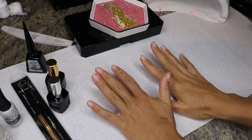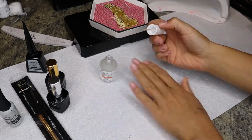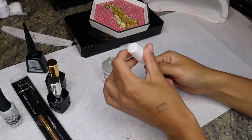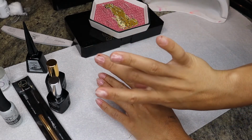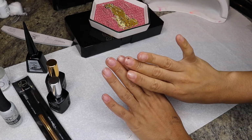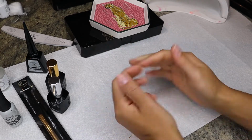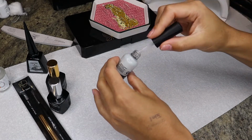I've already done all my cuticle care. I'm just going to go in with the pH bonder. And then just let that air dry a little bit. I do have some injuries on like 3 of these fingers, or 2 of them, because I had long nails on and I was trying to move, and during that process I kept bending my nails. So anyway, they're fine. Next I'm going to go in with the nail tip primer.